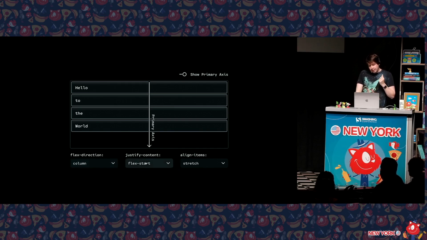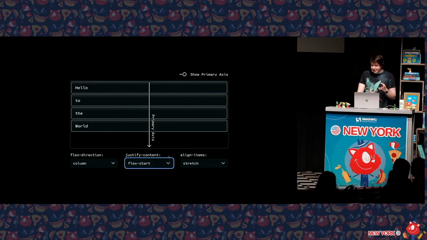For alignment, we have justify content and align items. And for longer than I care to admit, my attitude was that I want to align something, so I'd try one, and if it doesn't work, I try the other. And I heard someone say that sounds familiar. Yeah, that's the way we do it, right? And in fairness, both of these names are a little bit strange. Why is it justify content and align items?